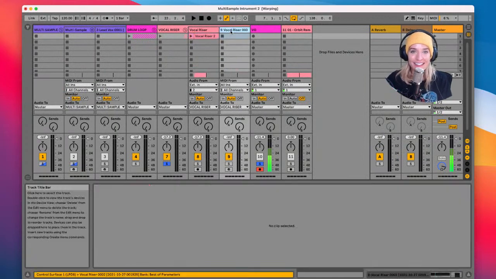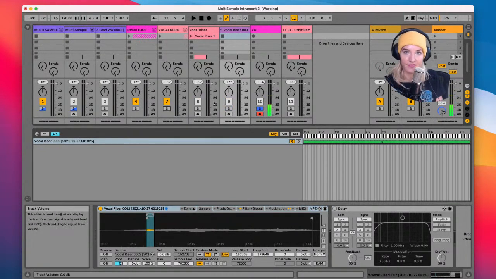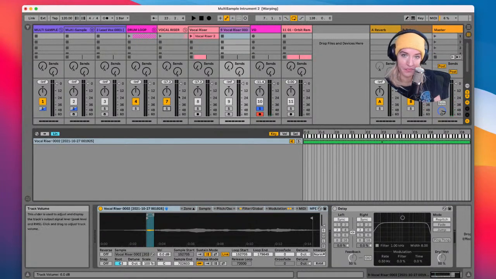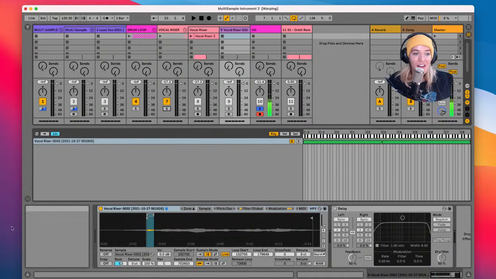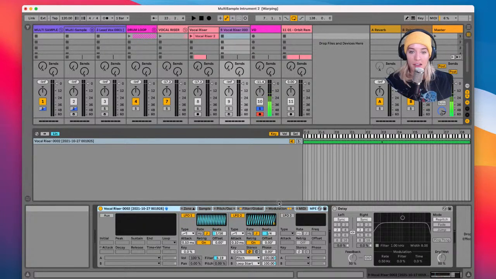Let's put it into Sampler. So Sampler is gonna let us do a whole bunch of really cool stuff. Sampler is like Simpler's big brother. Okay, cool. So in Sampler, I want to first look at this modulation tab because this allows us to do some things that we can't do in Simpler.